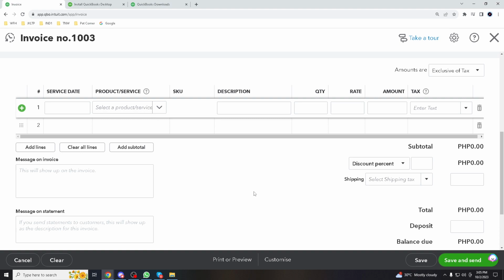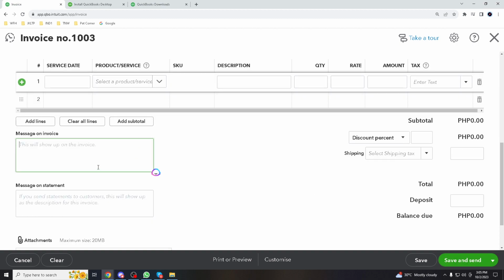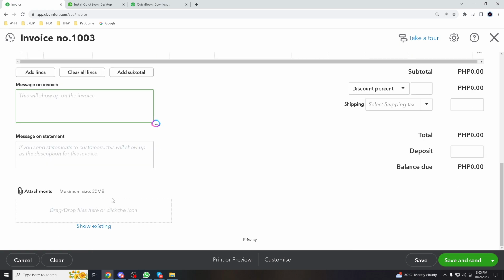And once you've allocated all the amounts and added the descriptions, just click here, Save and Close. You can also add some personalized message here and attach some files here. And then after that, once you are sure of all the information that was given on the dashboard, there you have it, guys. See, mastering split transactions in QuickBooks Online is as easy as that. It's a handy tool, really, for managing complex financial records with precision.